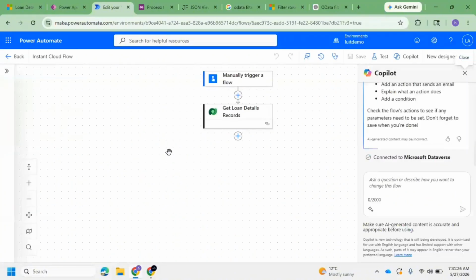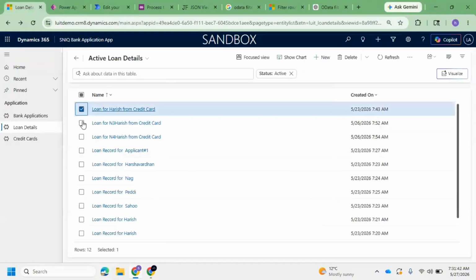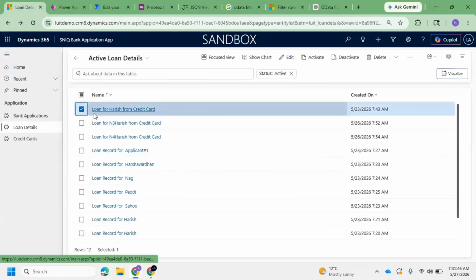At the end, you will have some goal. You want to send a reminder email, or you want to update records automatically, right? Suppose you have 5,000 records, that is not an easy task.